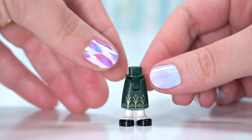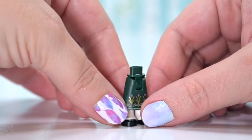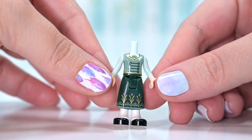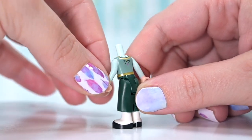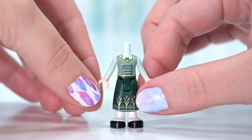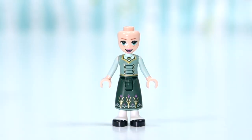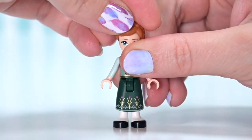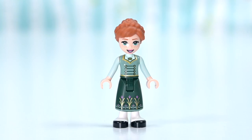Anna has got a skirt — this is a new skirt. This is not the new mold with the little skinny tiny hinge, but it is a new skirt for her with a really nice Arendelle printing on it. Her top is a design we've seen before, but not in the new mold, and I don't think the old one had the printing on the back. This is a very nice outfit. Her face is the same as it has been recently, and her hair — I just love this updo for her. It's more than cute, it's really elegant.